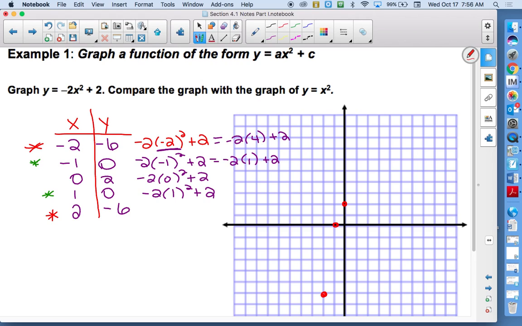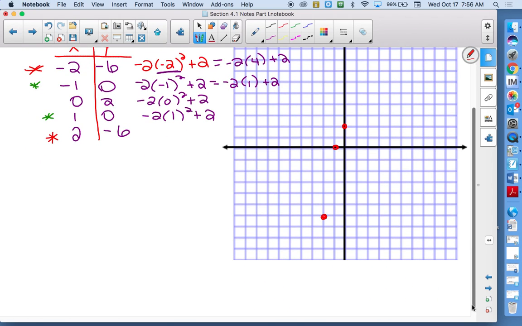Julian said that this should be a curve. It should be a U. So we now have the left side of it. The right side should look exactly the same. So at +1, we're at 0. So right there's my symmetry, seeing those 2 points lined up together. And then at +2, we're down at -6. Again, there's symmetry. So you'll always have 2 points that should be paired up together for the parabola.